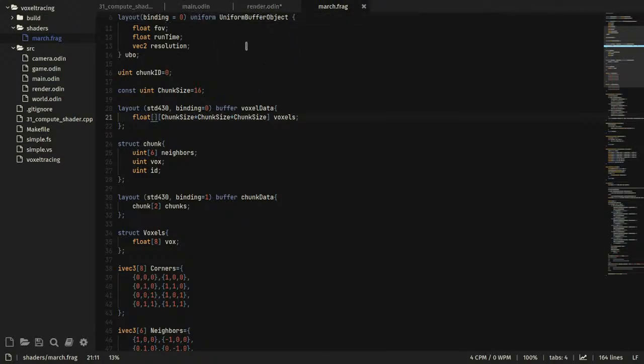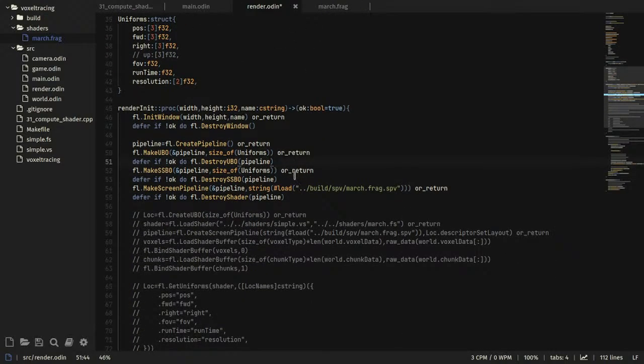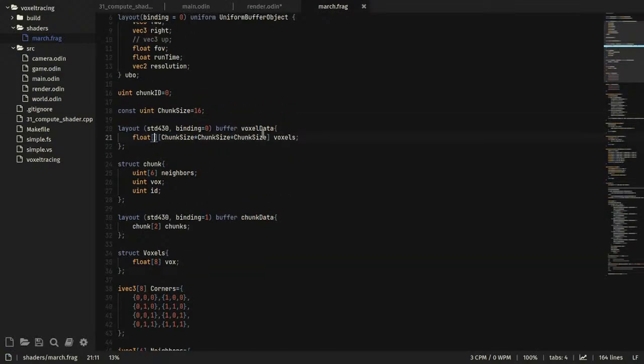I think you probably have to recreate it. Yeah, like a reallocation, if you wanted to change its size. But that should be fine because I don't think I'm currently changing its size. But yeah, so I need voxel data and chunk data.